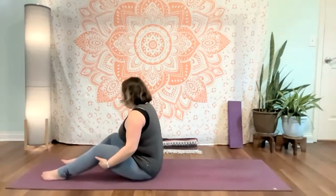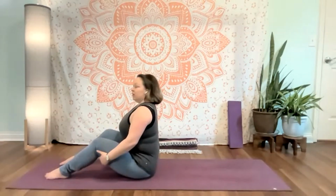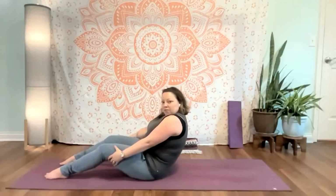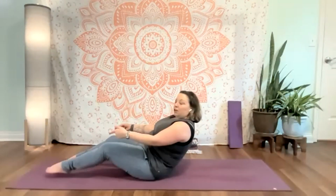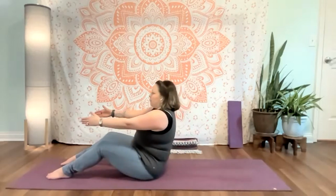You don't have to wait for me. But those of you that are newer, option one, knees are going to be bent. You can hold on. You're going to rock the pelvis back, C curve, and you're going to come back to your point of control, which is the point where you either need to keep going back or your legs need to come up. So once you feel that, you've reached your limit and you'll come back up.